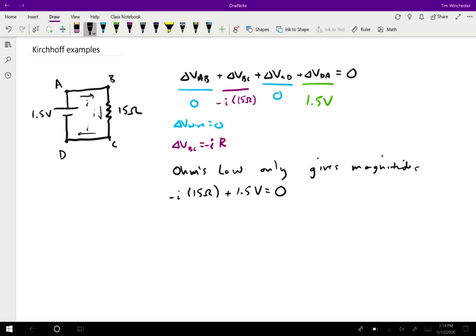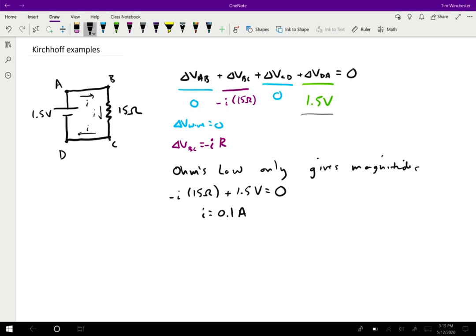So now if I solve for the current, I get I equals 0.1 amps. So in this example, you can see how we use the loop rule. We write down a relationship between potential differences, some of which have unknown quantities in them, and then we can solve at the end. Okay. Every time we are considering a resistor, we'll have to figure out whether the potential difference is positive or negative. You might also wonder, what about the battery?